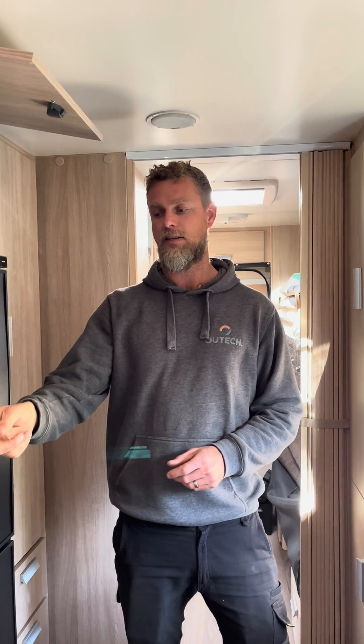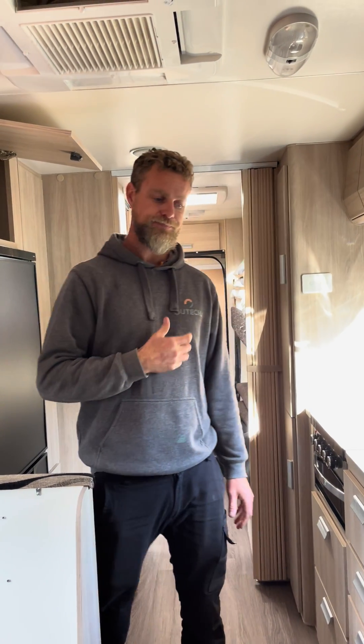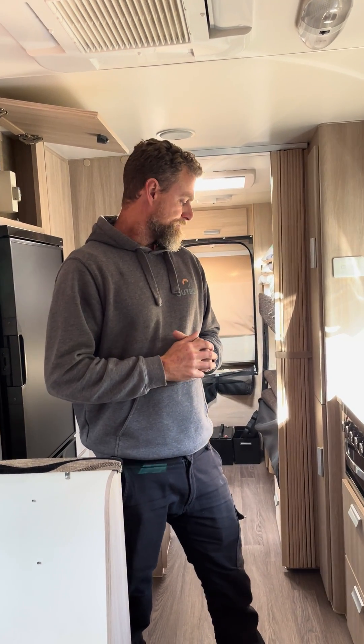We also give inverter operation visibility up the top here as well. Full 240-volt integration into the existing Jayco system — they can run their hot water service on electric from the inverter if the sun's available and they've got enough energy. All of the appliances in the kitchen that they want to use — we've discussed with them swapping out for the smart oven, which is the same as what we've got in our van, so they're going to have a look at doing that.